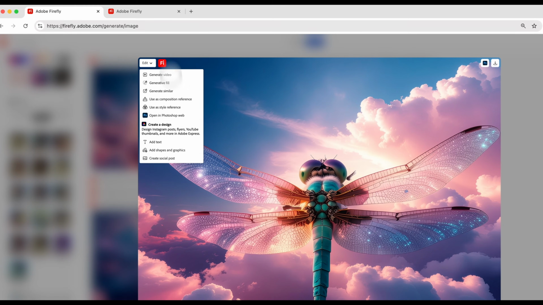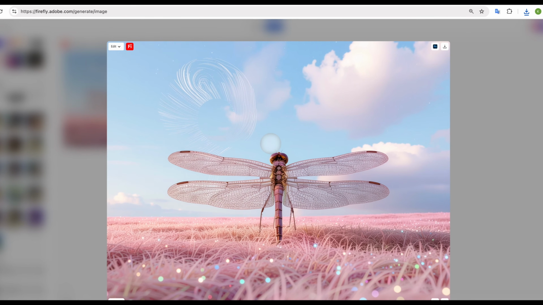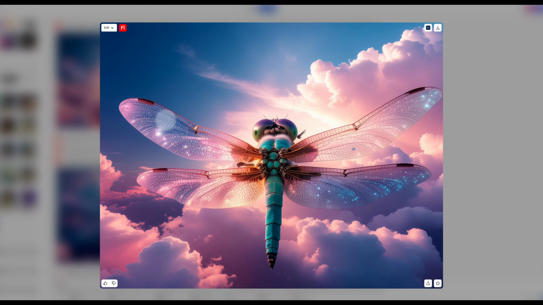Could it be improved? Absolutely. I think there was not really emphasis on the eyes. Could have been a character, could have been more cartoon. This is a bit odd. And I think there's a bit of glitter missing on the wings, while here the glitter did appear, and I love that.